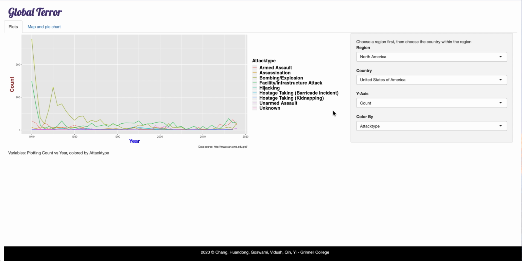One reason is a group of student radicals who were against the Vietnam War. They formed an organization called the Weather Underground, one of the most famous terrorist groups in United States history, and they were responsible for most of the bombing attacks in the country at that time, which corresponds to the attack type of the United States. You can see there are a lot of bombing instances around that time.